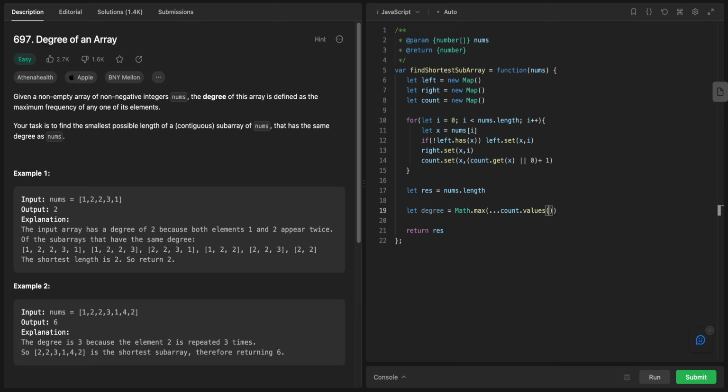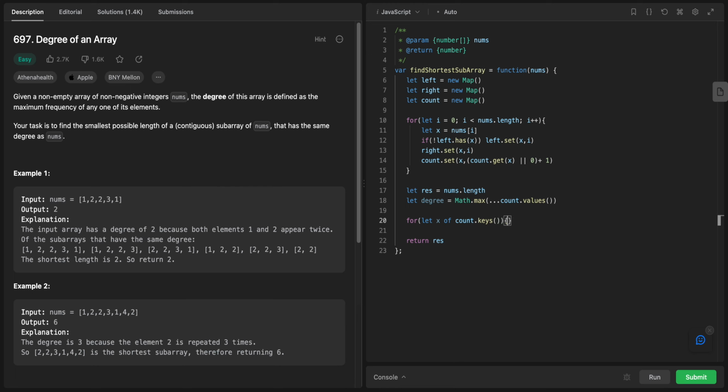I'm getting the biggest value in counts. Okay, and after that we will start to loop again. So I say for let x, let's just use of loop of count dot keys, because I wanna loop through the keys.